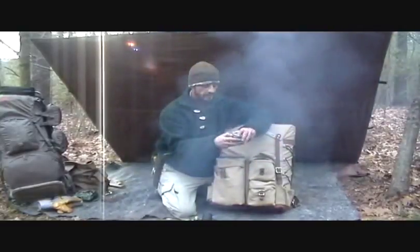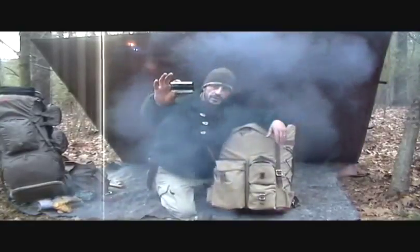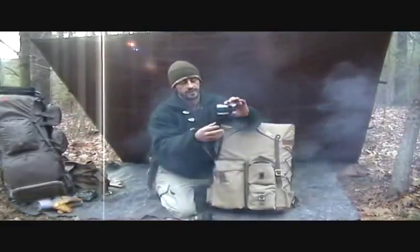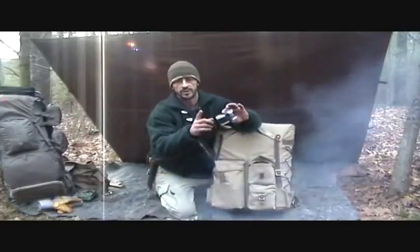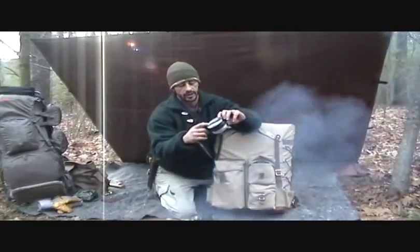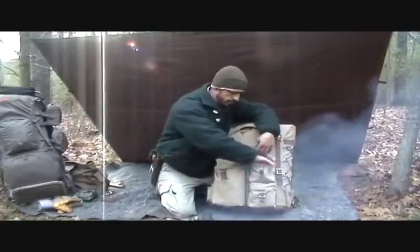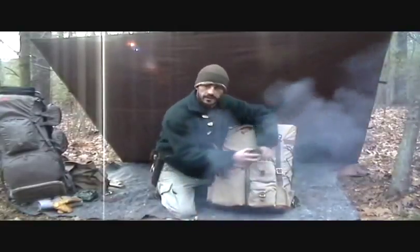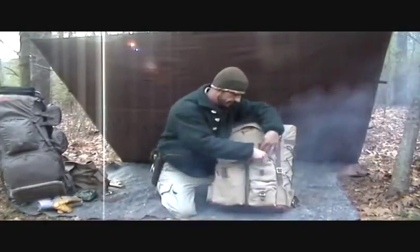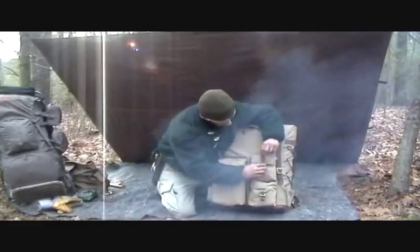Got my trapping kit that I've had forever. I've showed it in past videos. A couple electric tape containers taped together. One side's got, I don't know, 25, 30 number 4 picture wire snares. The other side's got leaders, which I can use for fishing, but I've got them set up right now as snares. So plenty of ways to get some food there between fishing and trapping. Close that real quick so nothing falls out.